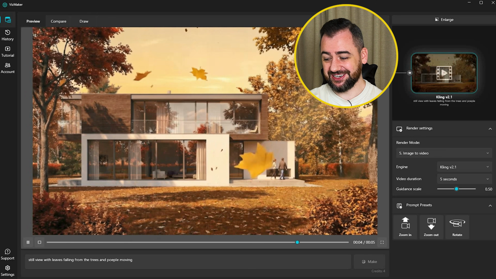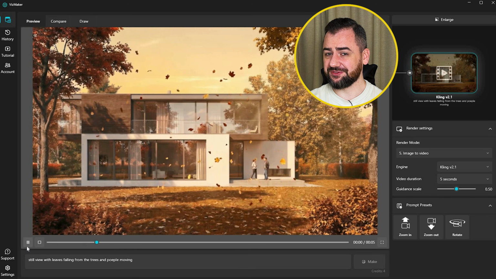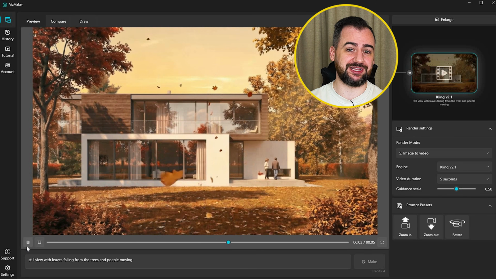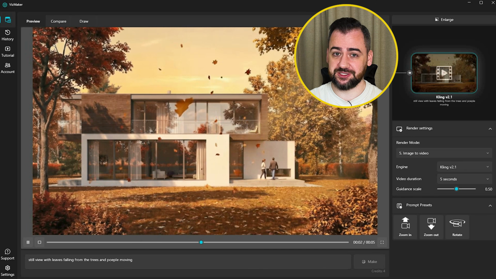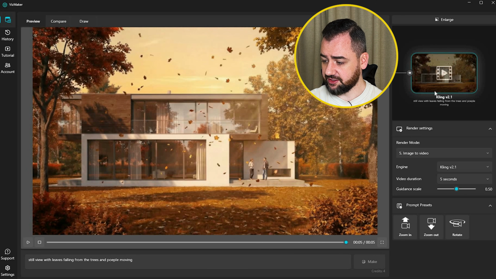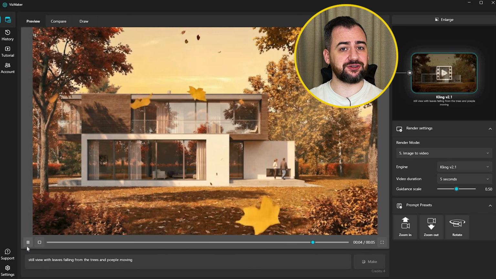But the leaves, they are, well, artificial. They are not as good as they could be. But overall, I love the character and the mood of that animation. And the pace is slow and controlled, perfect for architectural presentations. I like how the lighting direction stays locked in. Nothing glitches. Now let's move on to our next images.